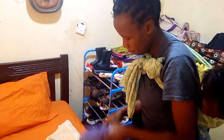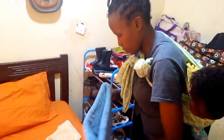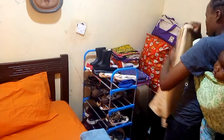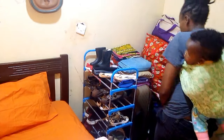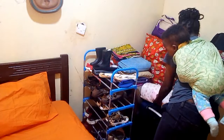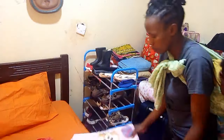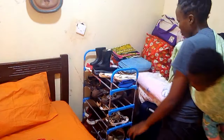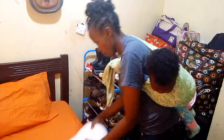This bedroom is very small but has a lot of things. Here is where we put shoes, and here is still where clothes are. Also in this room is where my son studies — his study table is inside this room. So the room is squeezed but we manage everything as it is for now.